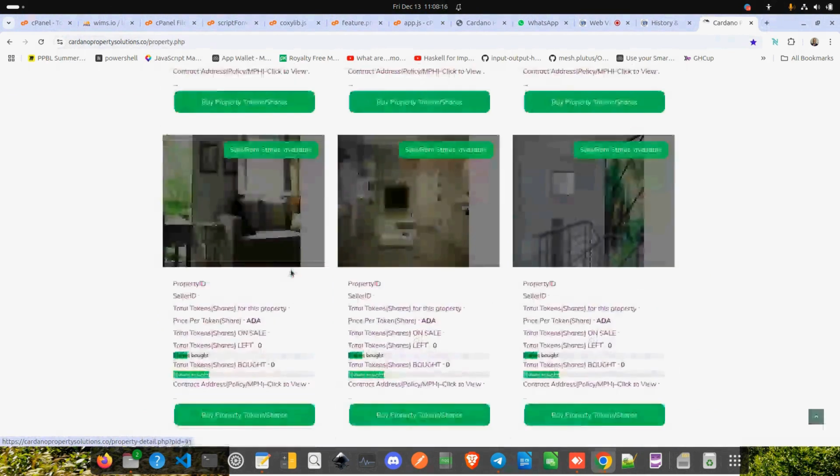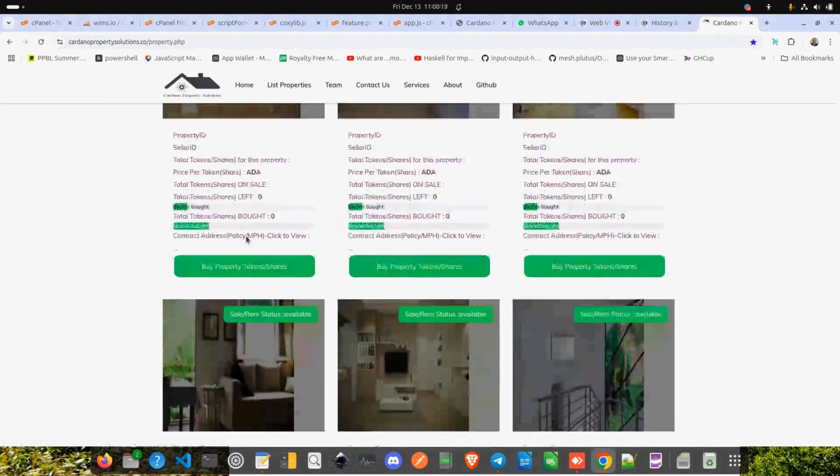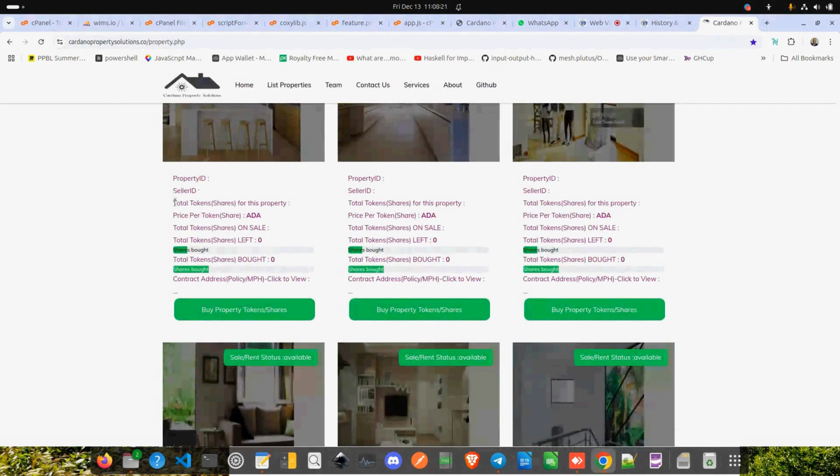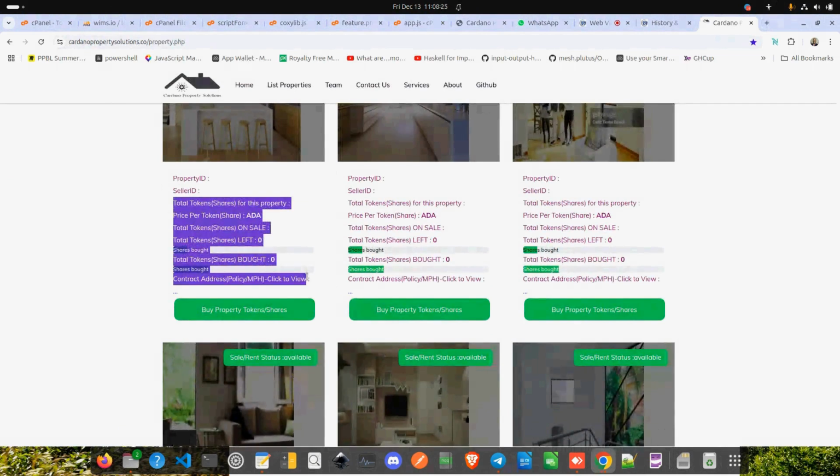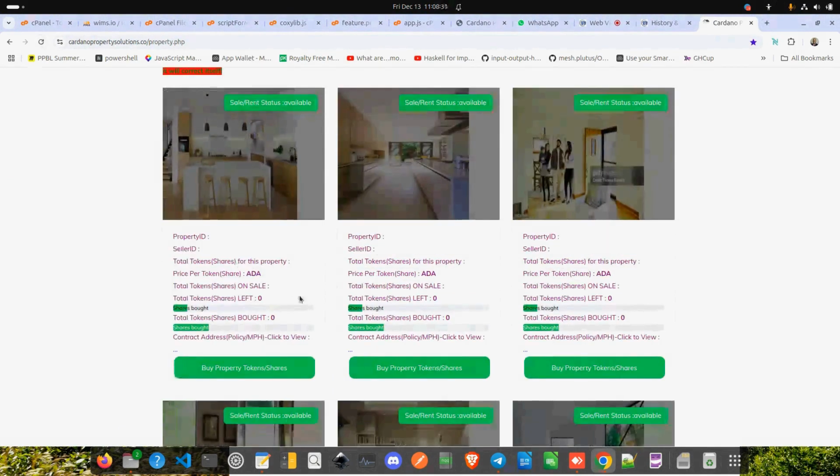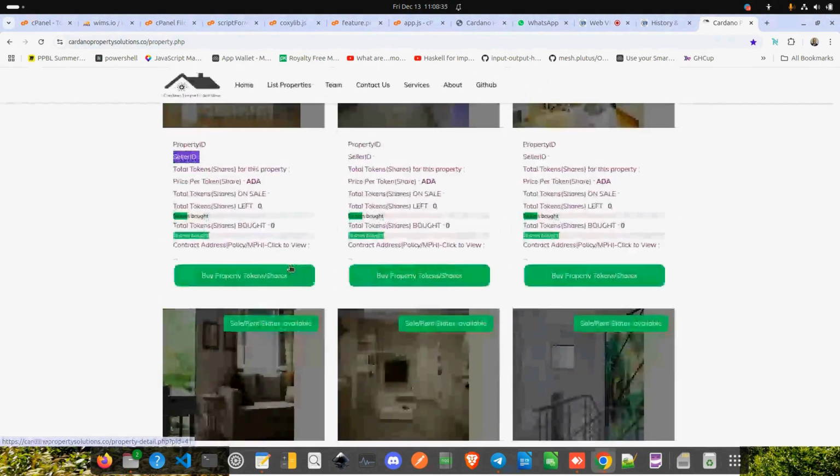Let's look at one. You can see at the moment I do not have any of these details. The seller is not showing. The tokens being sold are empty. That is what we are doing now.